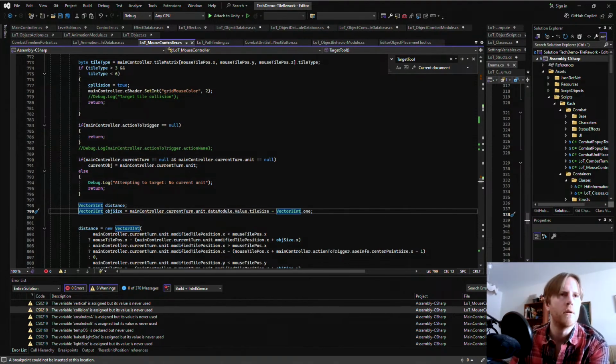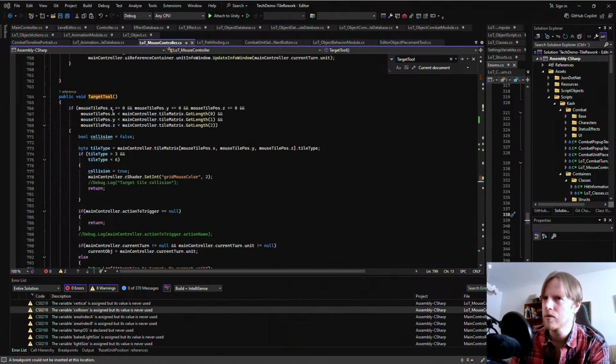I'm actually gonna go check. But what's happening is that for some reason, when you target yourself, it crashes. I don't really see why it would do that. But I also don't really... This part of the mouse feels really rough.